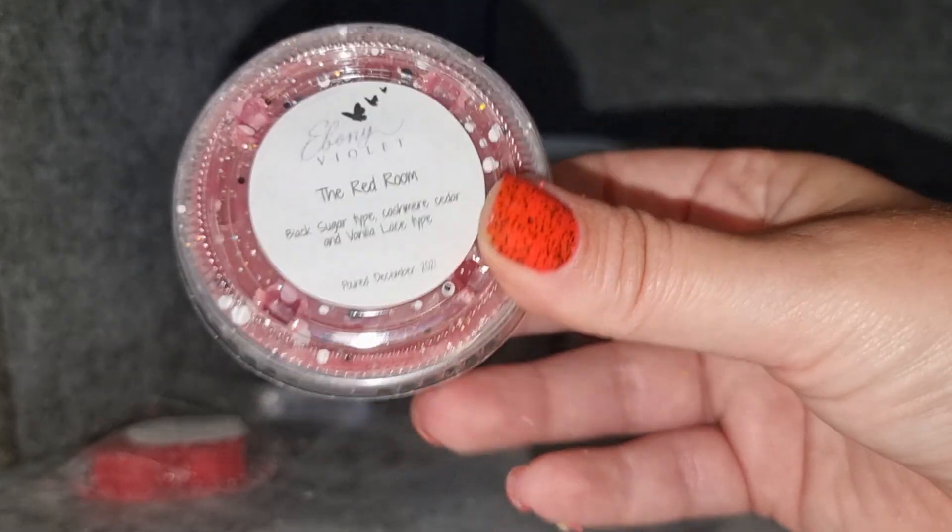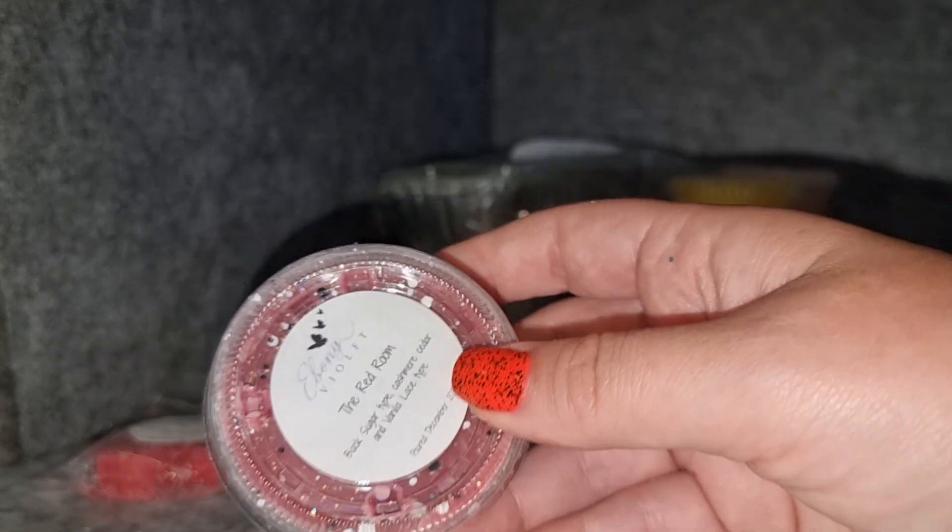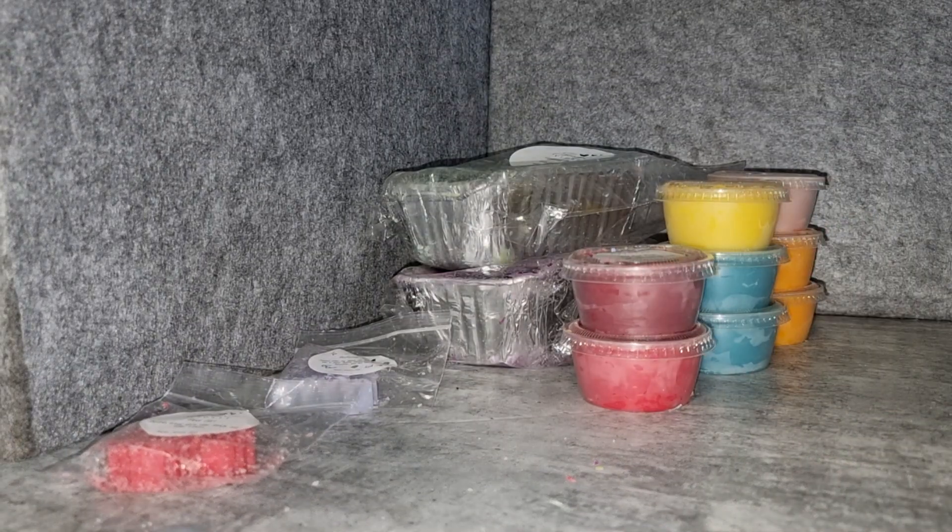This blend smells fantastic and should throw well — I've never had issues with throw from Ebony Violet. I definitely think 'Final Girl' and 'The Red Room' are going to be repurchases for me. 'By the Campfire' is an absolute staple. 'Touch' I'm probably good on for a while, and I'll see how 'You Need a Coat' goes since it smells a bit stronger on the boom boom than the previous version. That's everything from my forwarder box. So happy to get it all put away and get this box out of my office. Hopefully you're all doing really well — I'll talk to you all again soon, bye!